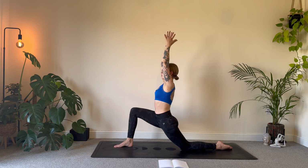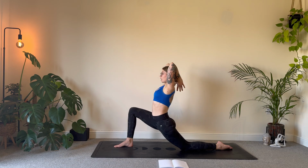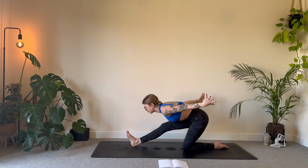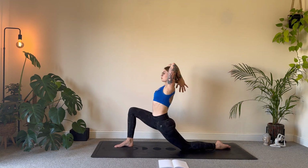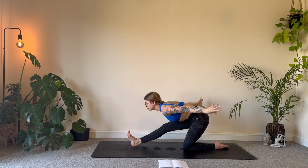We'll bring the palms to touch. Draw the hands towards the back of the neck. Inhale. Exhale, we lift the arms, folding forward, half split. Draw the hands back, strong push away. Inhale, back into lunge. Palms touch, draw the hands back. Exhale, half split, folding forward.